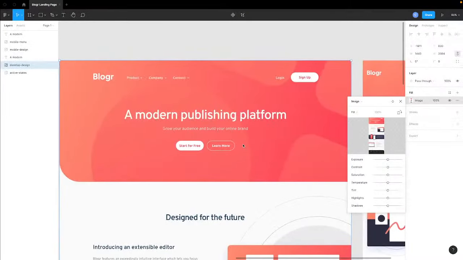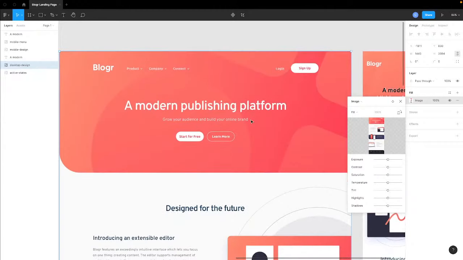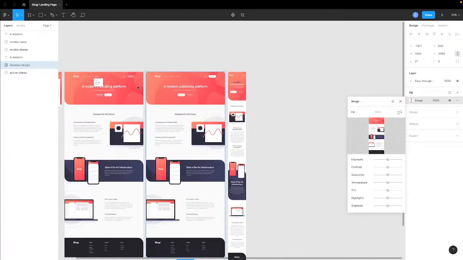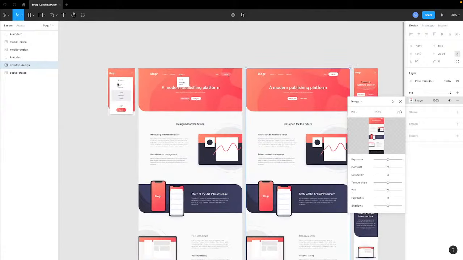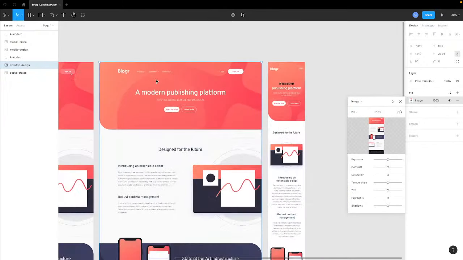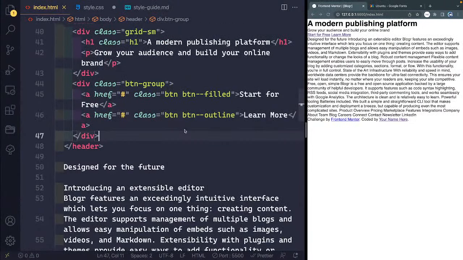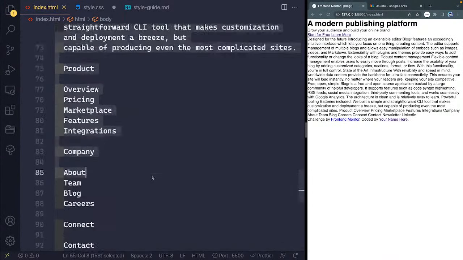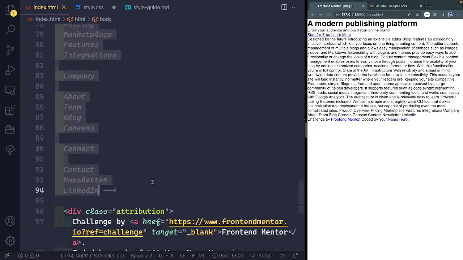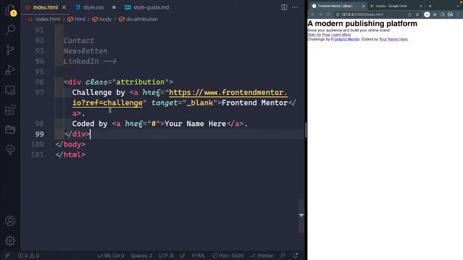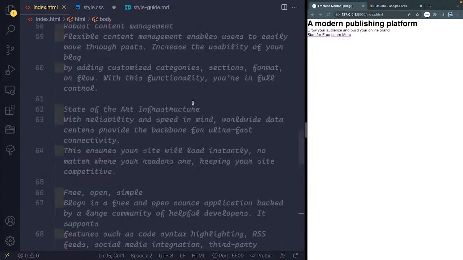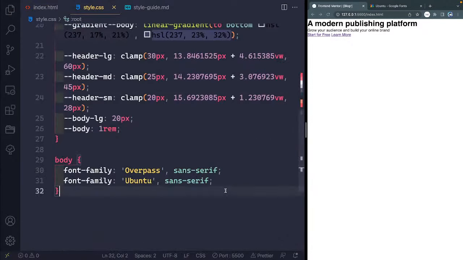Okay, so we've got those 2 set up, and now we'll just need a background on all that. It extends to the top, and I'm not sure if this is supposed to be fixed or not. Did they give you an indication of that? No, so let's just leave that alone. All right, let's start styling this, and maybe comment the rest of this out so we're not distracted. And let's take out this too. Okay, cool.